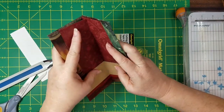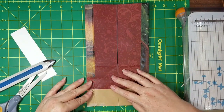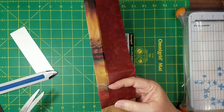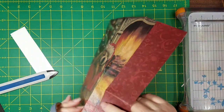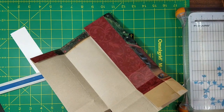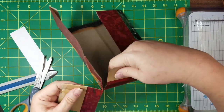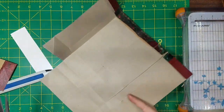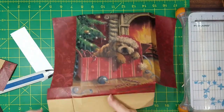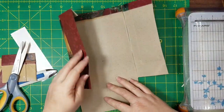Well, I'm going to have to revisit this one, I think. Because we're too bulky. And I'm guessing I need to trim this just to make it a pocket. So let me just do it, because that's what I'm going to end up having to do anyway. And I can't cut that direction because I can't see what I'm doing. Okay, so, God, I hope I did the right one. So we're cutting that one out. Cutting this side off. I'm flipping it around so I can see what I'm doing, because, you know, I'm sure this is a right-handed cut that I'm cutting backwards being left-handed, but I don't know.